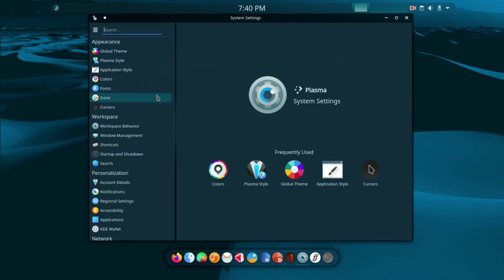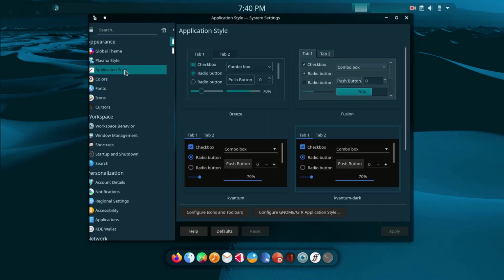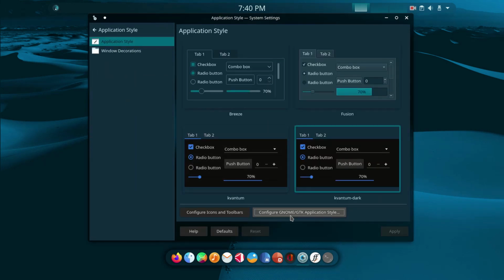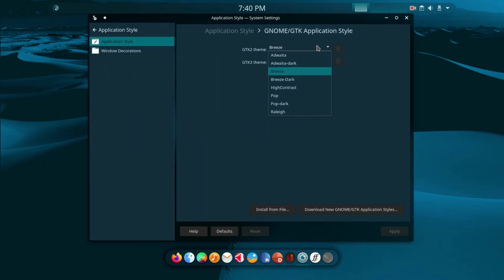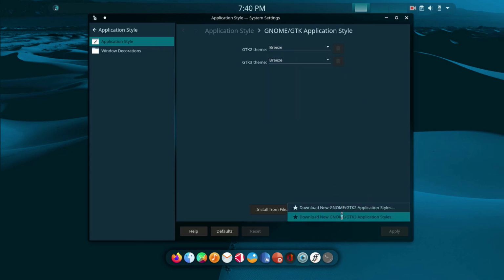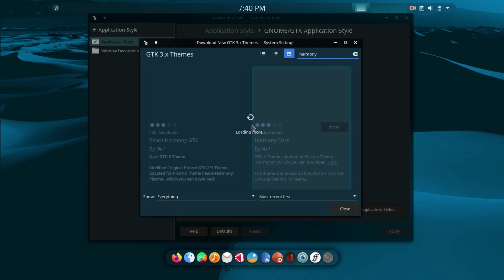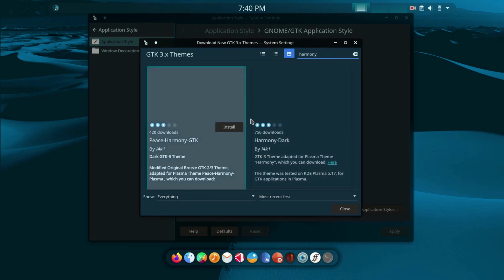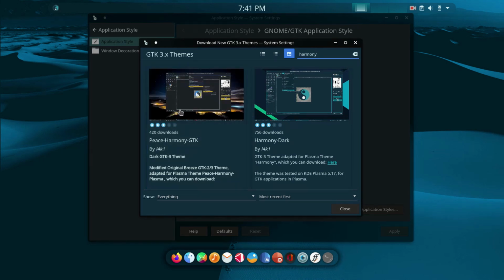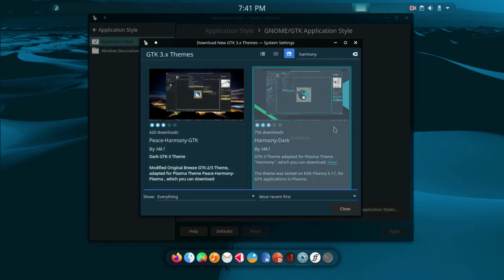And guys, one more last thing that I'm gonna do is I'm gonna go to the application style and go to configure GNOME GTK, and from here I'm gonna download a new GTK theme and look for Harmony here as well. And I'm gonna download Harmony Dark.